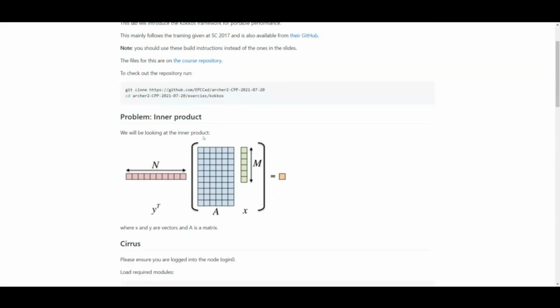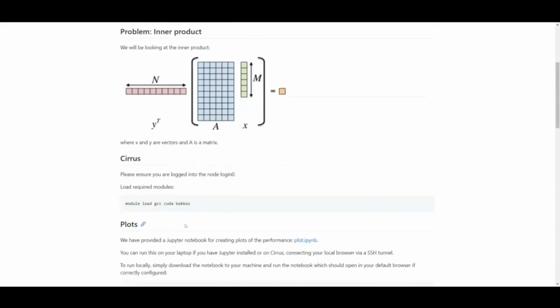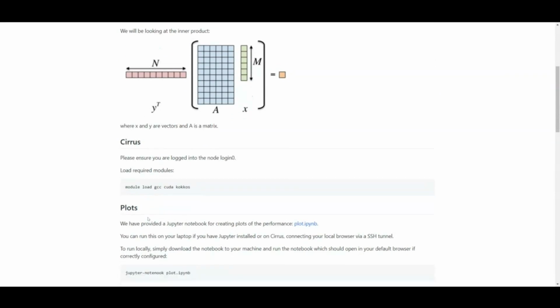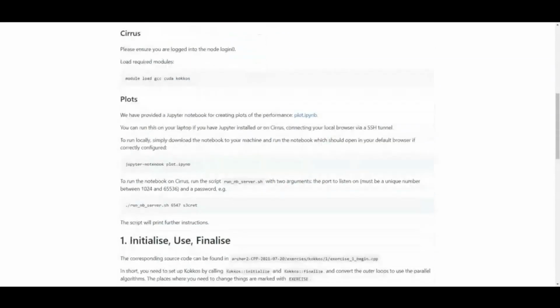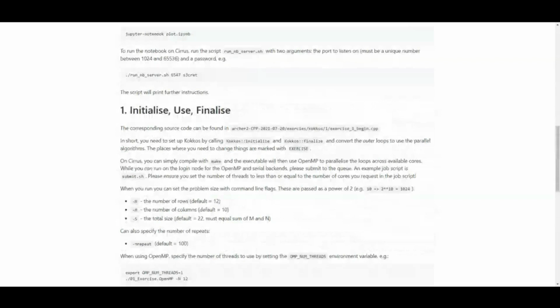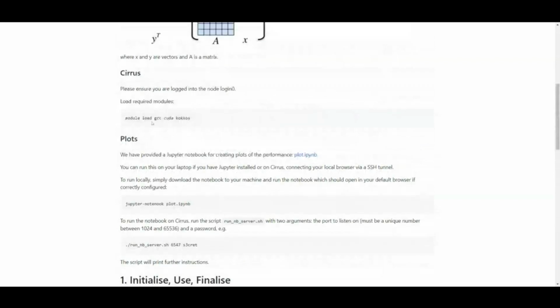Okay, the issue here is that Kokkos is used with GPUs, and ARCHER2 doesn't have GPUs. So that's why it is mentioned here that you can use it on Cirrus, and the modules that you load are GCC and CUDA, which are not on ARCHER2 because there are no GPUs.